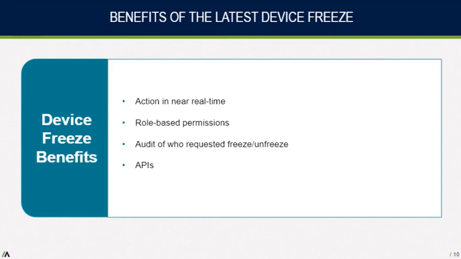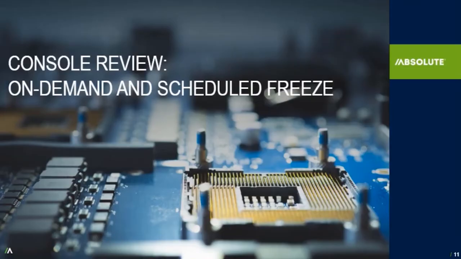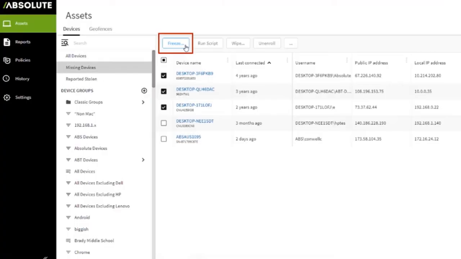Thanks, Murray. So now, would you like to take us through some of the different parts of our device freeze? Yeah, certainly. So as Troy mentioned, device freeze is one of our core capabilities. And when we think of freeze, there are several different types or methods of how you can actually exercise it. So we'll be talking about all of them today. Just to reiterate, these are on-demand freeze, which takes effect immediately, a scheduled freeze, and an offline freeze rule. So let's get into our first one of those.